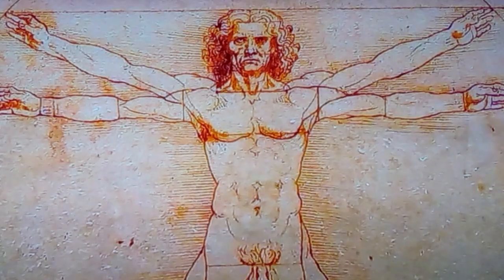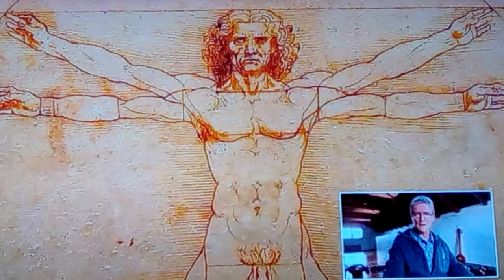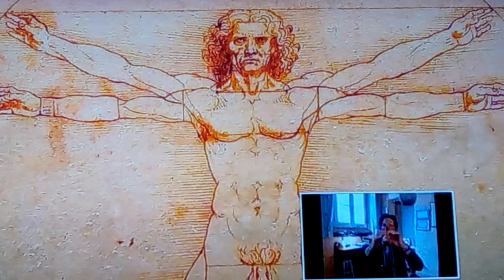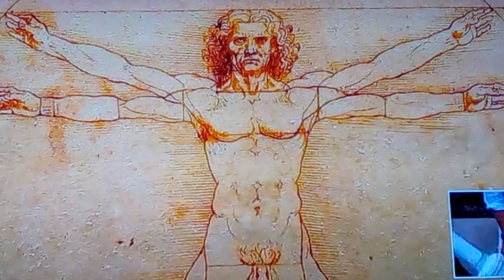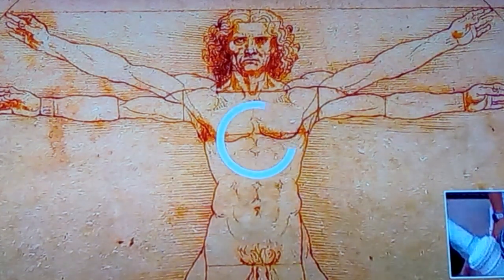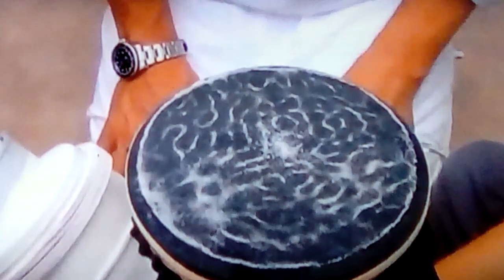There's another effect too, it's at the end of the video here. Let's see if I can find it before I just go jumping around to different places. It shows you that on a drum, by making different tones, if you have something like sand on the top of the drum, you find out it makes symbols and patterns, patterns that are easily seen.